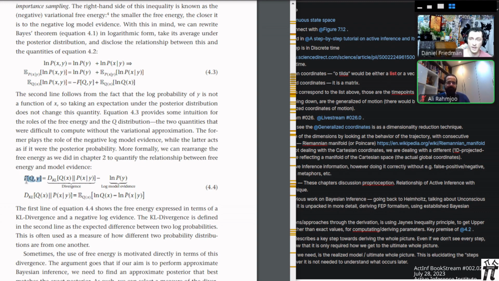Thanks. The only thing I'll add is F is the letter used for variational free energy. You can think of it like a computer program, and the arguments or variables that it takes in are Q, which is the distribution that's under the statistician's control, and Y, which are the data, which are outside of the statistician's control. Do you want to describe more about anything in this equation, or carry on?